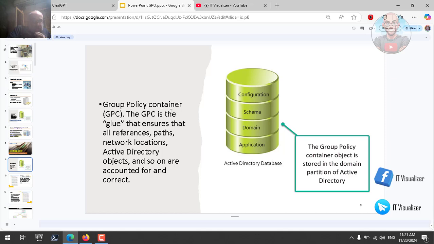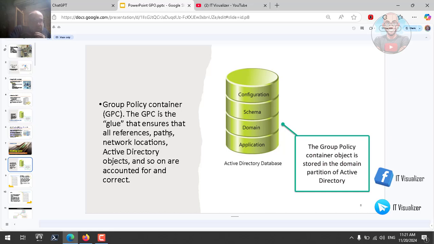Now, the group policy container. The group policy container is a glue that ensures that all references, paths, network locations, Active Directory objects, and so on are accounted for and correct. This contains everything related to the group policy, the location of the files, the location of the network paths. If your group policy will deploy software, it will contain the network location.